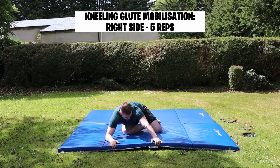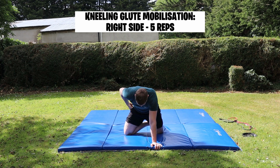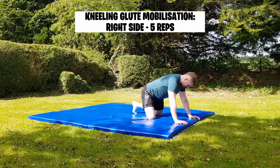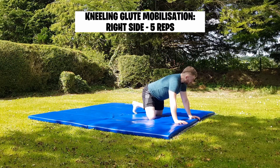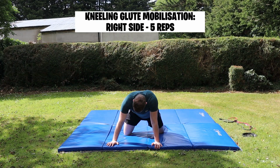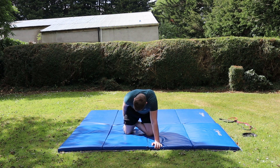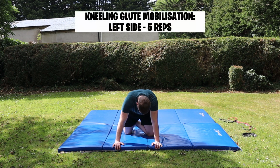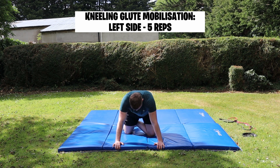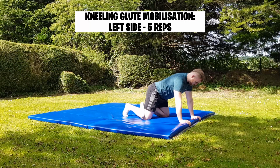Really important here that you don't just fall down into the position because you won't feel it right. You have to try keep your hips kind of locked and slightly forward and square to the ground as you sit back, and you should feel that in your glutes. And you have to play around with the position to get the feeling right because we're all built differently. From there I switch sides, so foot plants down. I cross the ankle behind the back of my shin, so it's basically the finishing position for like a triangle choke in jiu-jitsu. And I'm just going to rock back again 5 times just to mobilize the glutes.